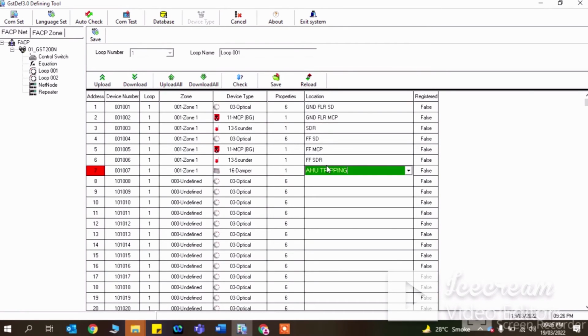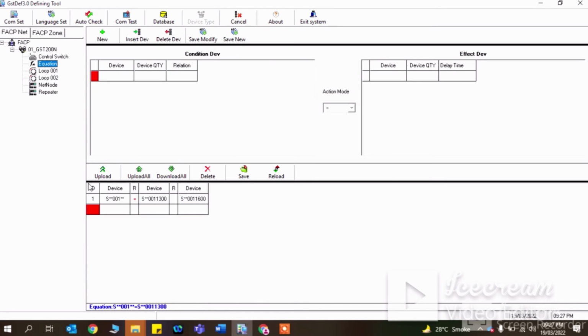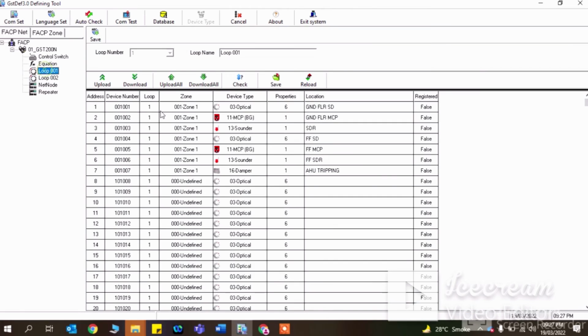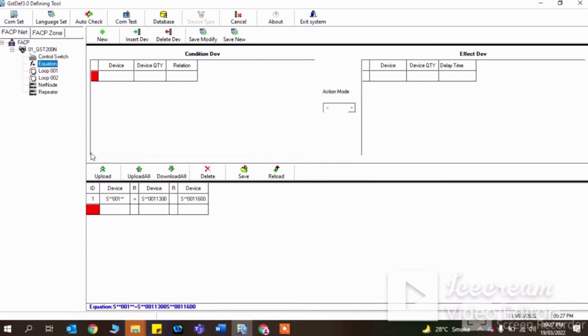So if you have any such modules in your project, then you should have two lines in the equation. One is for the sounder, one is for your module. Whatever type you are assigning here, the same name should be assigned here also. That needs to be taken care of. If you don't have any modules, then you don't need to bother.